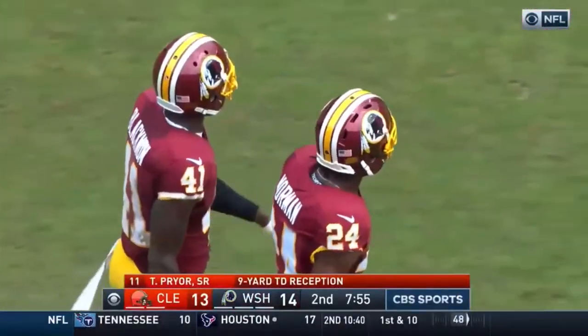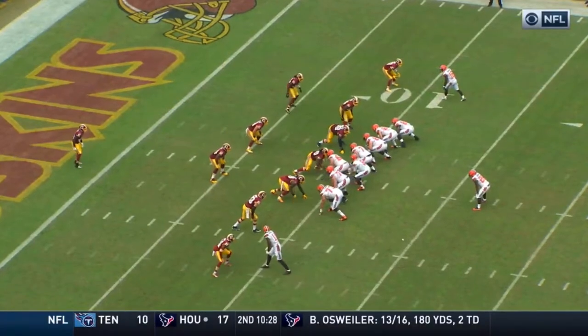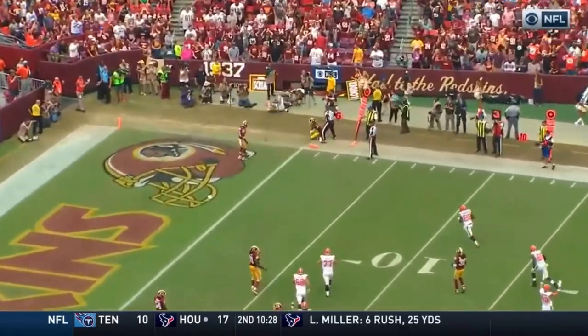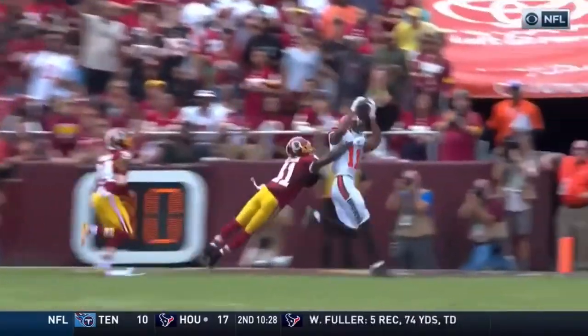What a pass. What a catch. Pryor — they're going to get the cross from the other side, and he's just going to work his way through the linebackers and into that secondary. You see the play-action fake — it freezes the linebackers. They actually double Terrell Pryor, and Cody Kessler is able to still fit this one in there. Terrific throw by the young quarterback.